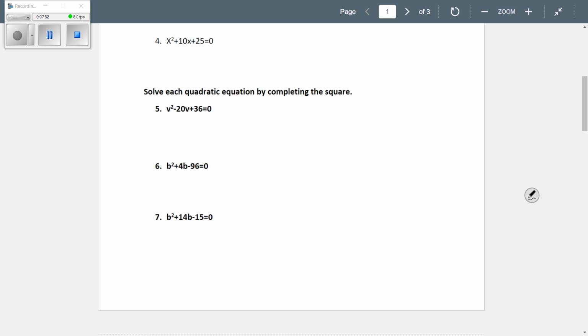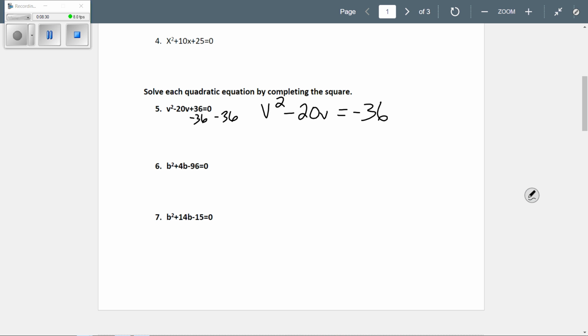yesterday and Monday. Okay? So what we need to do is, first, we need to put it in ax squared plus bx equals c. So we know the last number without a letter is always c. So all we have to do is move that over. Looking at number 5, minus 36, minus 36. So now we have b squared minus 20b equals -36. Okay? Then from here, we divide by a if there was a number there, but there is no number, so it's just 1, so we move on.